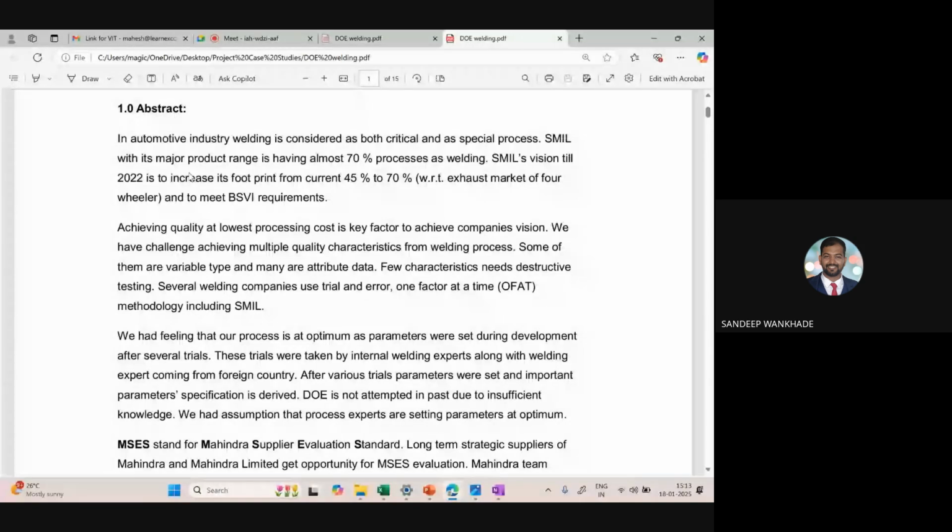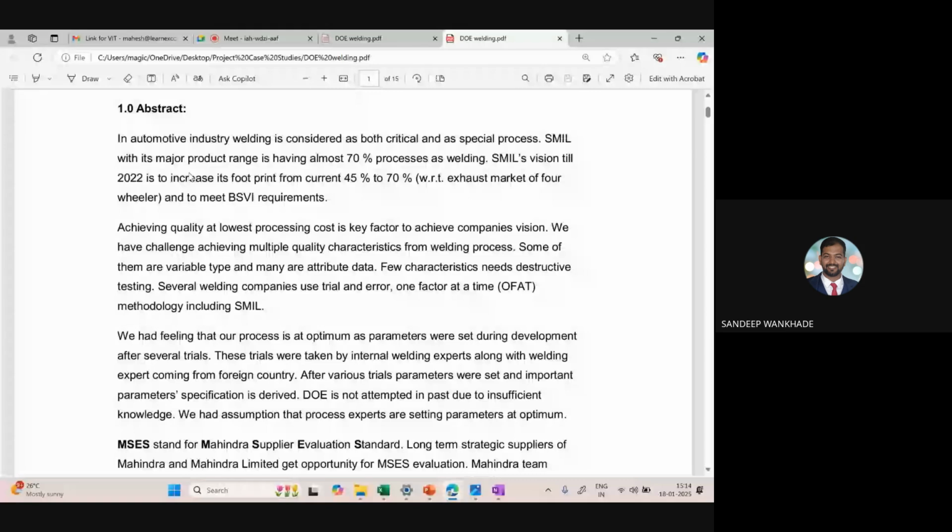70% of the process is welding. And in the welding process, they're experts. They think they're experts, and they also call some European to set the new process. What these people keep doing is one factor at a time: voltage, current, change one at a time, and then set it, and then okay, this is a weld parameter, and they run the process. This is what was actually happening.